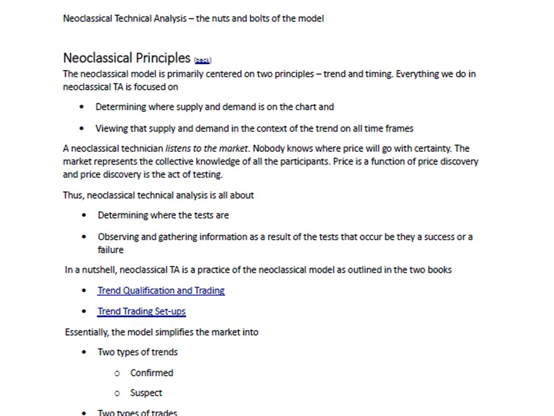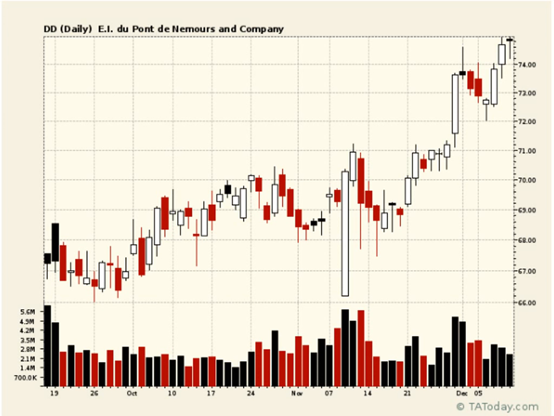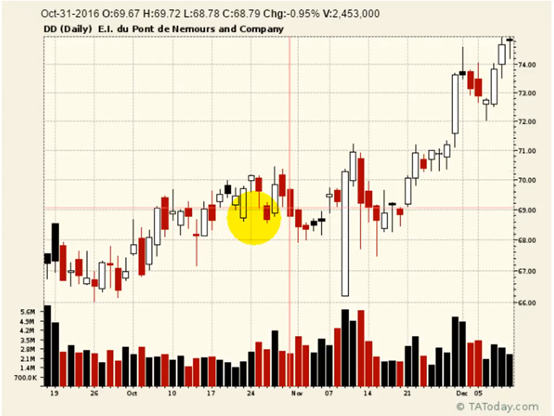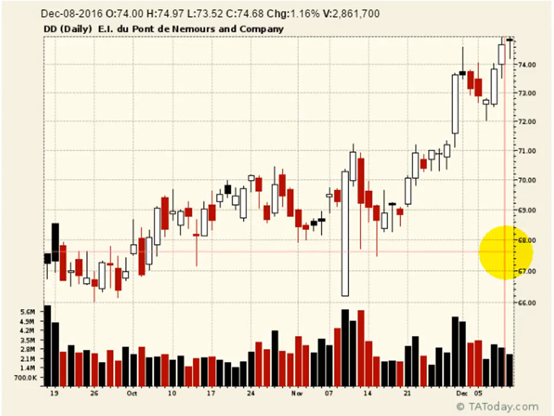Now, I want to jump straight into the charts. I want to use the charts interactively here with the ideas and show you what the difference is, to start with, between classical and neoclassical. I'm going to start with a very simple, unaltered chart that just shows you price, volume, and time. This is on a common stock, DuPont, 6-month time frame daily chart. That's nothing but time, price, and volume using candlesticks.